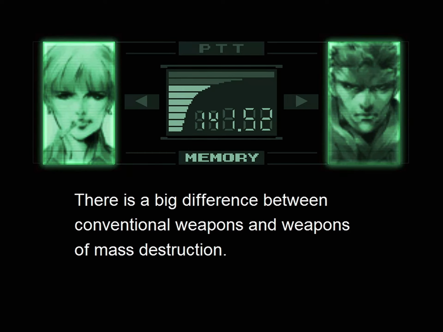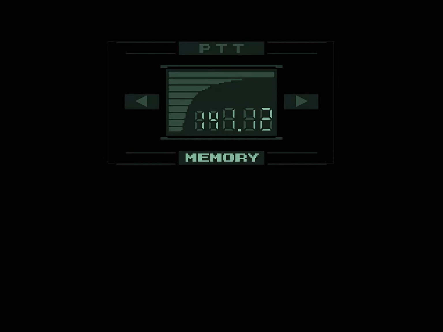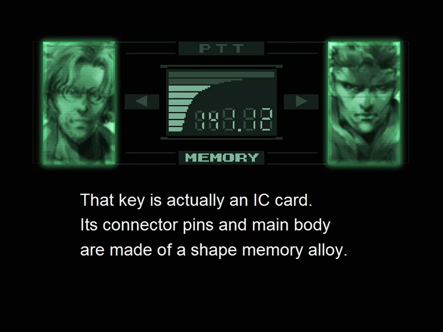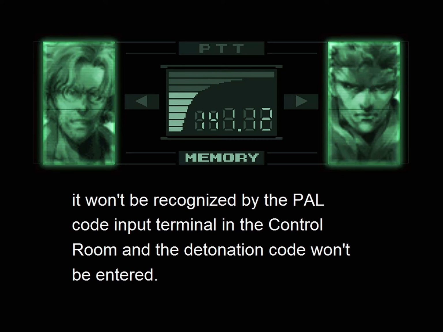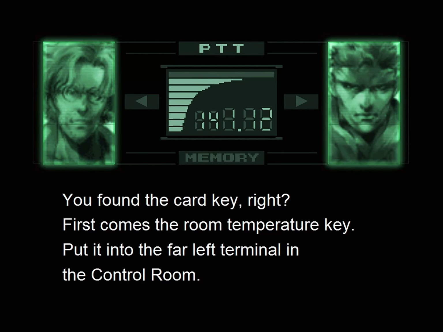Weapons and weapons of mass destruction. Alright, Nastasha doesn't have anything specific to say about what we're going through right now. You found the card key, right? First comes the room temperature key. Put it into the far left terminal in the control room. It's locked. The key is actually an IC card. Its connector pins and main body are made of a shape memory alloy. It's designed so that unless it's been changed to the correct shape, it won't be recognized by the PAL code input terminal in the control room, and the detonation code won't be entered.